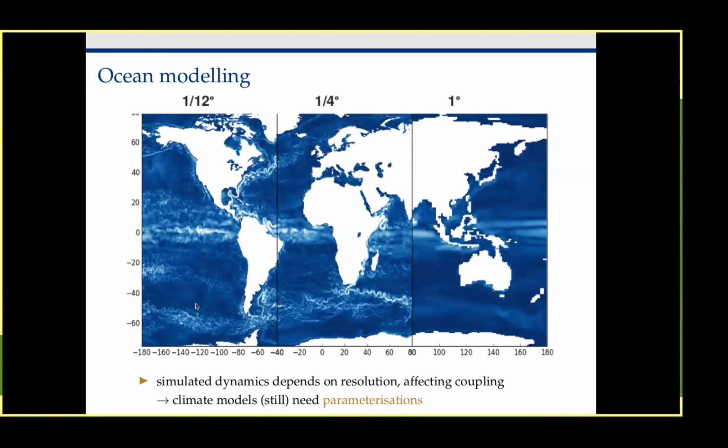So this would be one output from NEMO at the 1/12 degree, 1/4 degree, and 1 degree. These are the default resolutions in a global ocean circulation model at the moment. 1/12 degree would be what's called mesoscale eddy rich or eddy resolving, except at very high latitudes and in very shallow regions. On the other hand, you have the 1 degree, which is effectively what's been used in the past IPCC reports and probably the upcoming one as well. And 1/4 degree is some kind of weird regime in between where you kind of solve it, but you don't resolve it properly.